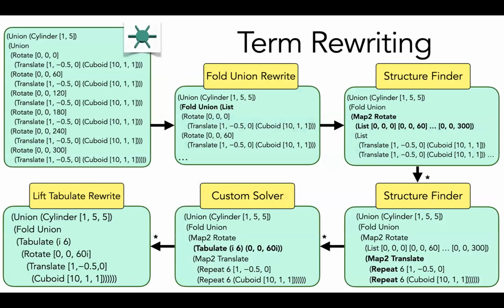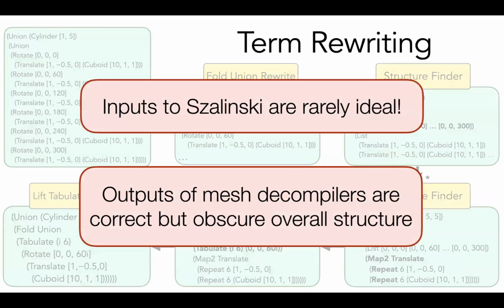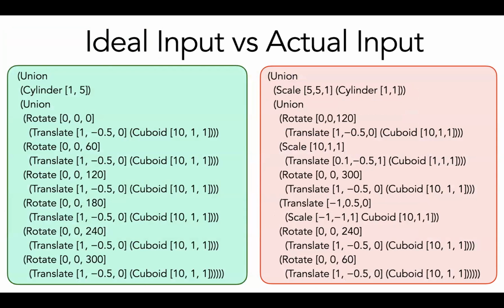Okay, so that gets us pretty far. And if we have this ideal input, it turns out that this approach will work. But the problem is exactly what Tom was just talking about. In practice, the CSG programs produced by decompilers are not ideal, right? So they have all kinds of challenges in them. In particular, a big one is just ordering, right?